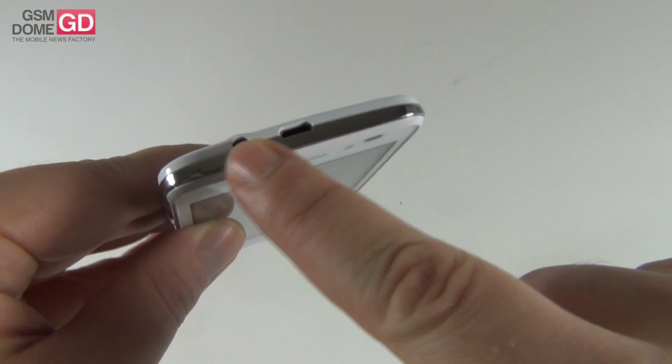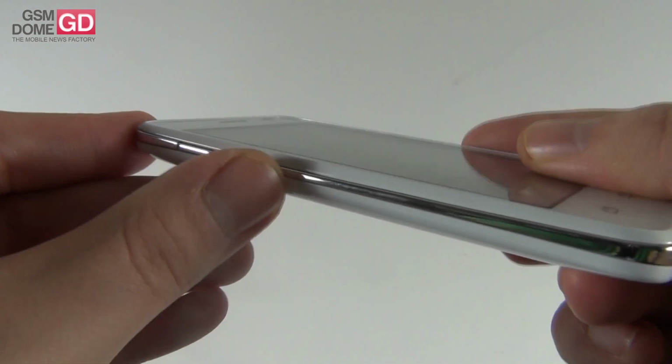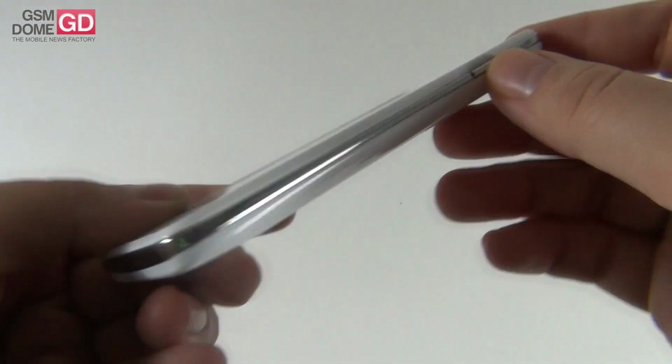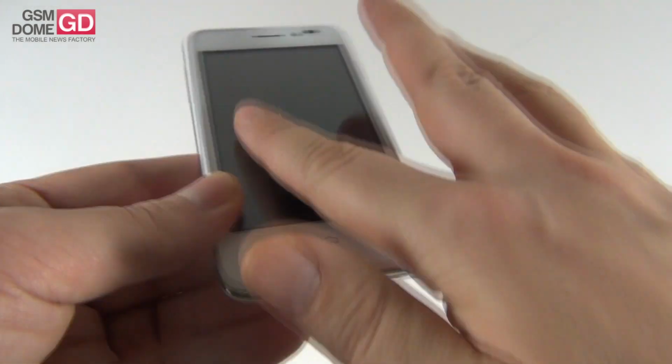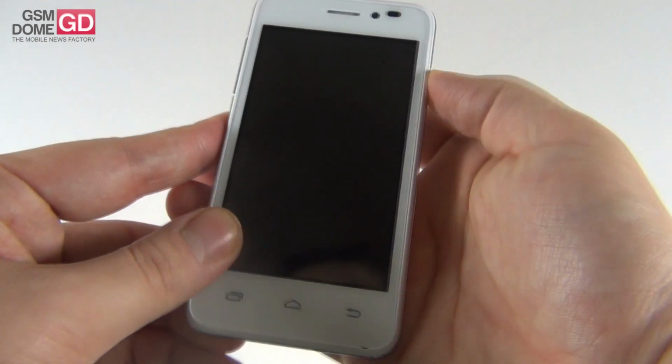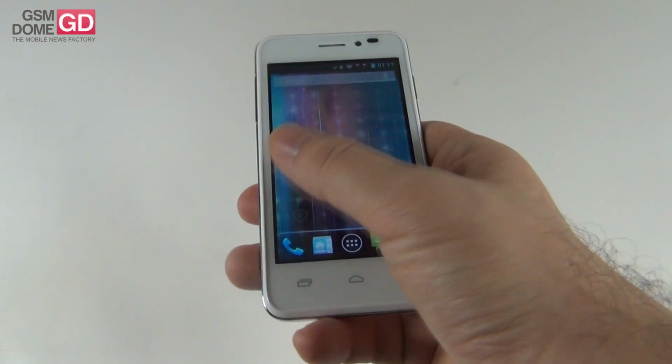At the top we got the audio jack and micro USB port. We got the physical buttons on the side, volume buttons here, on off button here, and you saw the capacitive buttons. This screen tends to be a bit of a fingerprint magnet, but the good thing about this design is that the handset is very easy to use with a single hand.